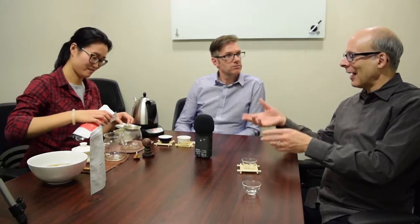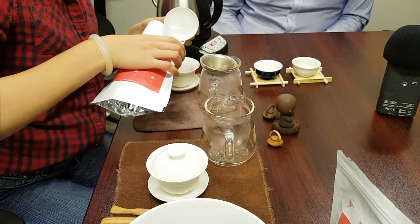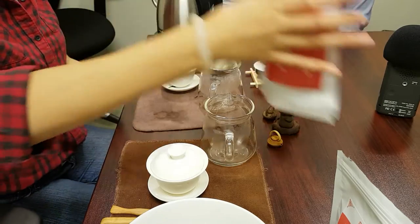We did it at the top of the Empire State Building once, which was kind of fun, but you'll never get the best quality tea out of a thermos. So how do you guys define Kung Fu style, Kung Fu Cha? Some people say you have to use a Yi Xing pot for Kung Fu style. I define Kung Fu style as any kind of small vessel with small tasting cups — a higher concentration, many infusions, higher concentration of tea to water. Same as you. Kung Fu is simply Chinese style brewing: larger amount of leaf, smaller infusion vessel, and multiple infusions.